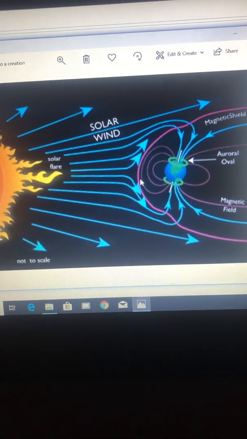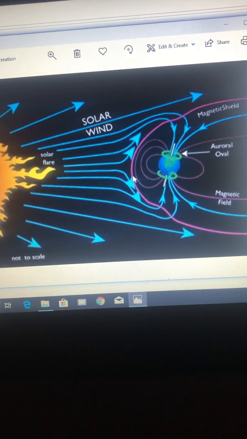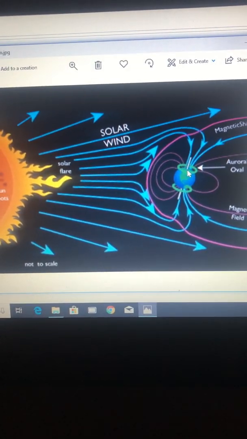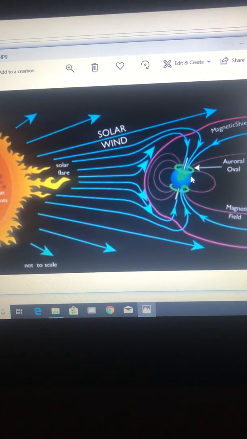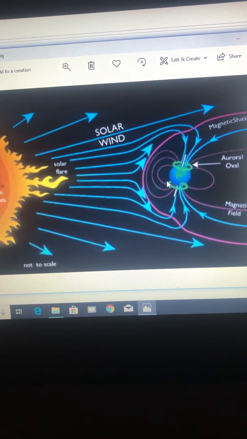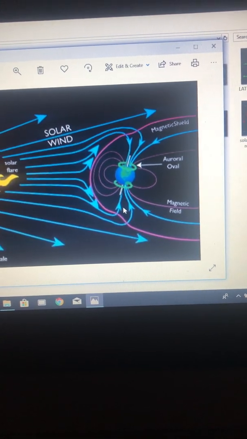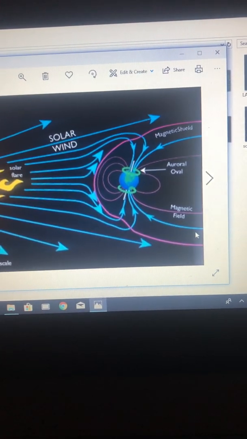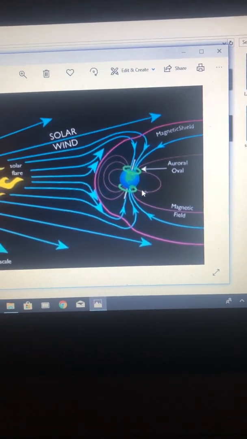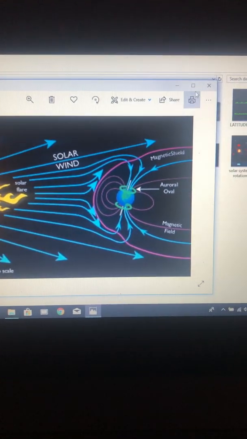Okay, so what it does, it hits here, compresses these magnetic field lines here, our magnetosphere, and then it gets pulled in at the poles, the particles, okay? Pulled in at the poles, and that's what gives us our northern and southern green auroras, okay? So the stronger this compression is, the brighter the auroras are here and here, okay? If we look at the back, this is our magnetopause here. Okay, that's our magnetopause, this bit here. And at the back is our magnetotail, but you can't really see it in this image, so I'll get another one up.